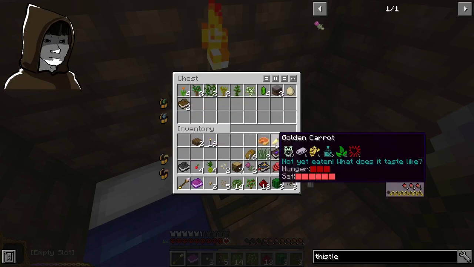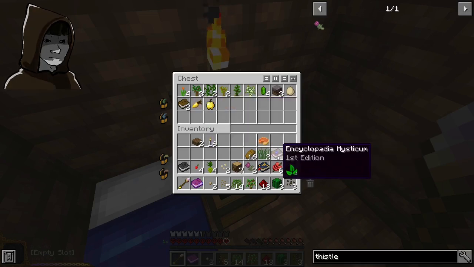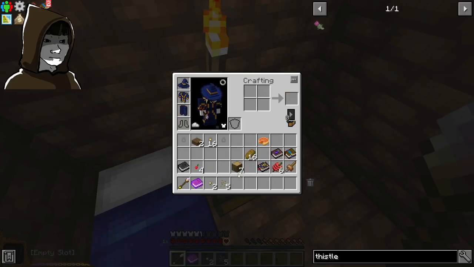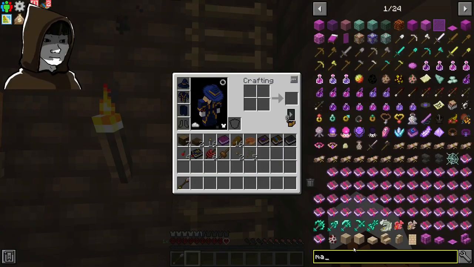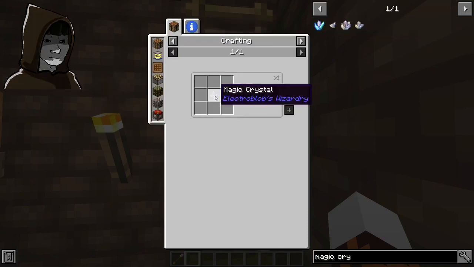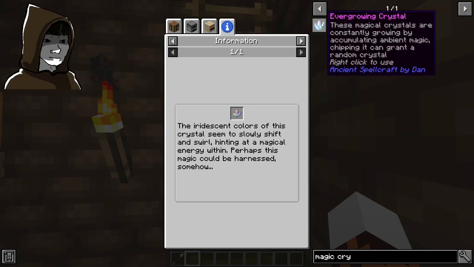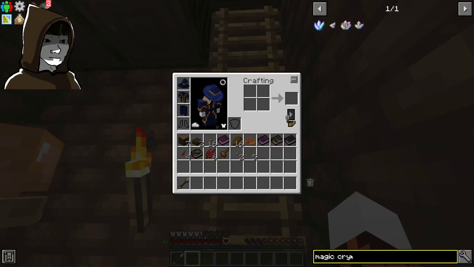Huh, nice. I'll toss some of these up in here for food. Okay, get some of these plants out of my inventory. There we go. Now, let me look up magic crystals. C-R-Y. Okay, there we go. How else do we get these? These magic crystals wasn't growing. It's a shame it doesn't tell you actually how to acquire any of these.